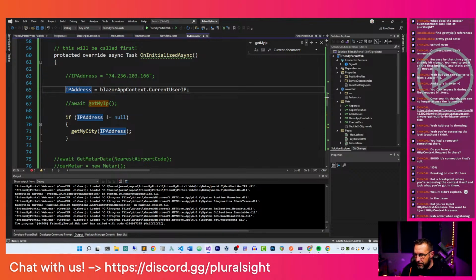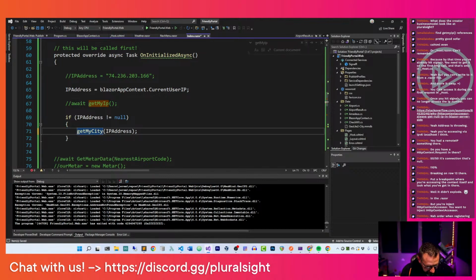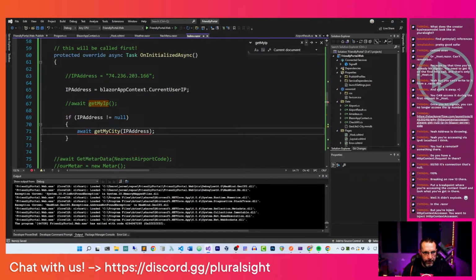What does the creator business model look like at Pluralsight? Not really sure if I understand the question. Like creator as in authors and DevRels? Authors?